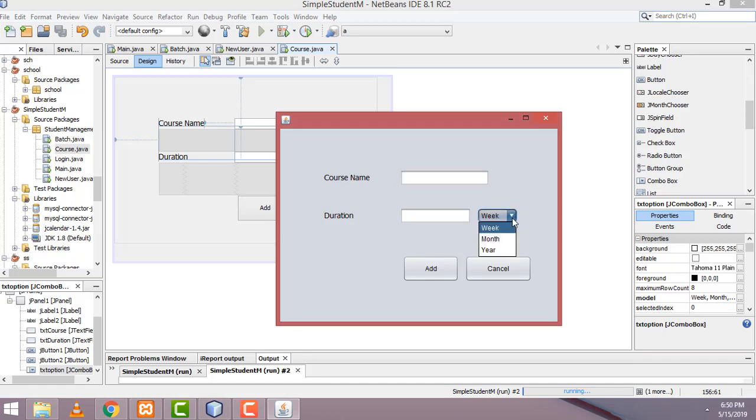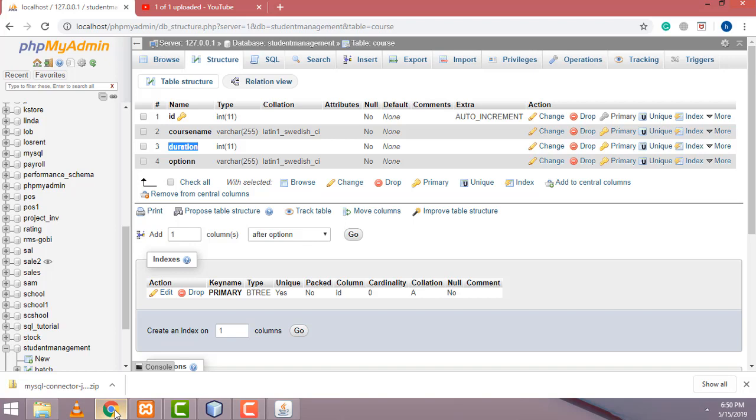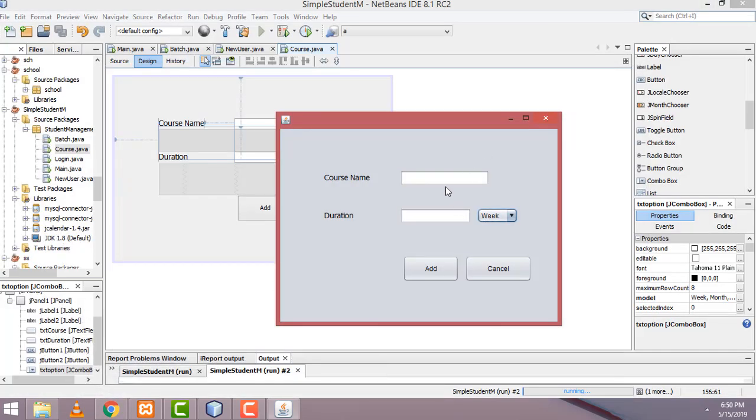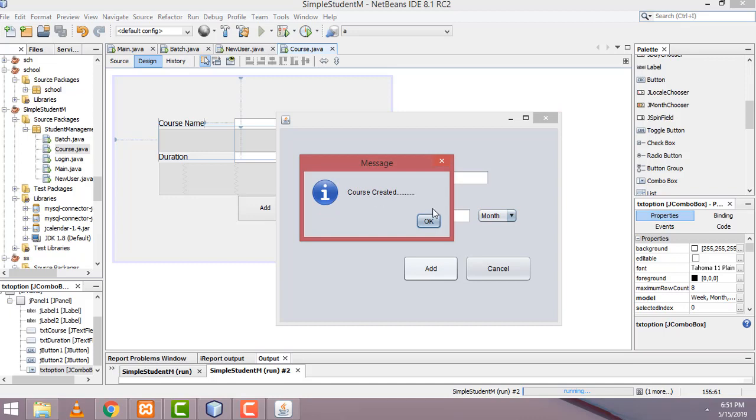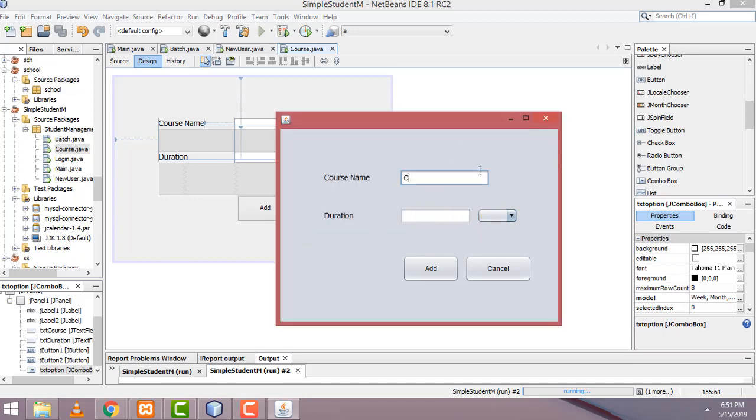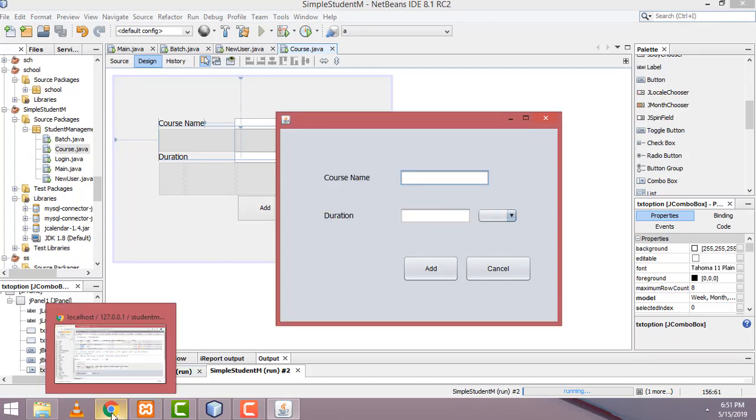Now here I'm going to do the tasks. This one should be duration. Let's do the task. This one should be course name. We have to write Java, duration 6 months, click add, course created, click OK. Right, perfect. Another one, I'm going to create C#, 3 months course duration, click add. I'm going to add another course, a BSc Honors. This one should be a 3-year duration. Click add. Course created. Now go here. You will be able to see the course.